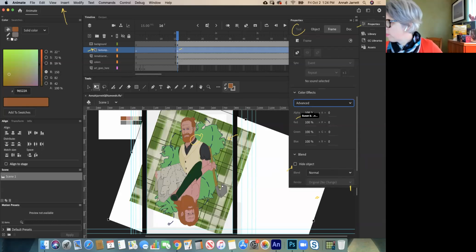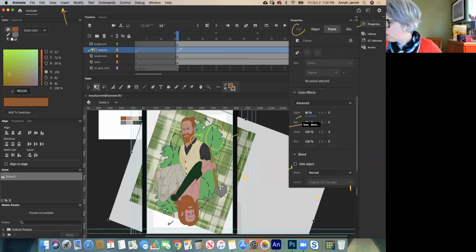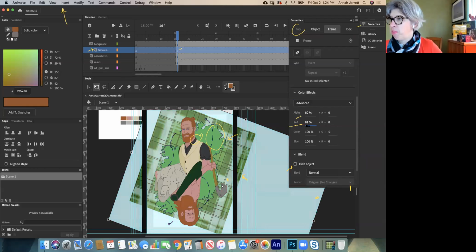Let's put it at like 80% or something until it kind of lightens, right? And we know it's going to go in here, but we're just seeing it against white right now. And maybe shift it, take the red out in order to make it feel even more bluish green or something. See how the white is now. Yeah, something like that. So maybe that will work.